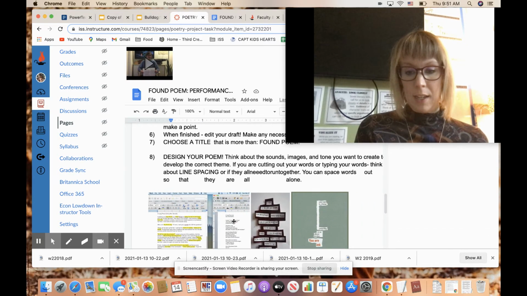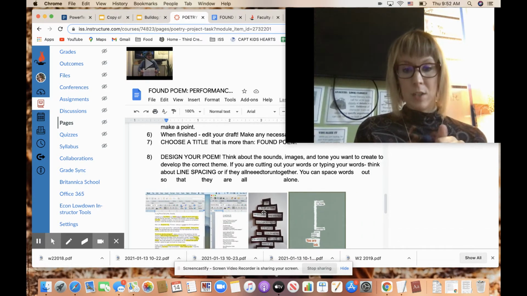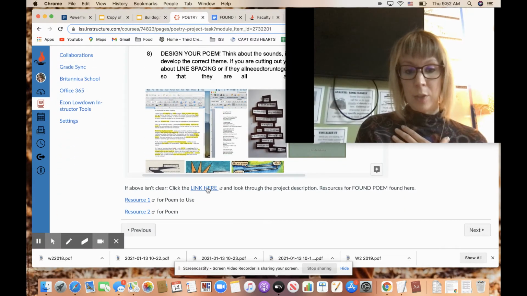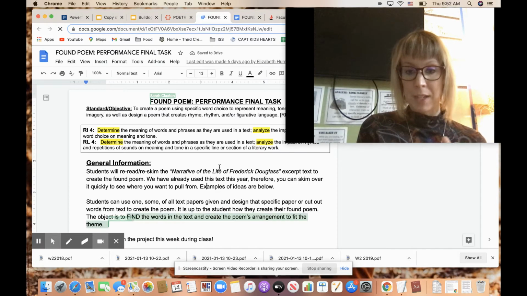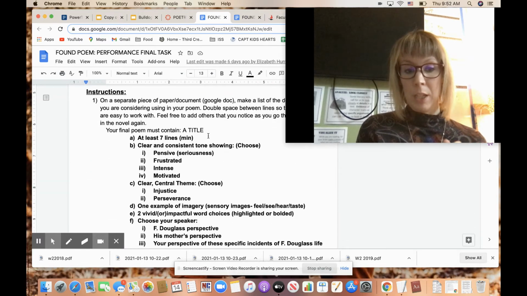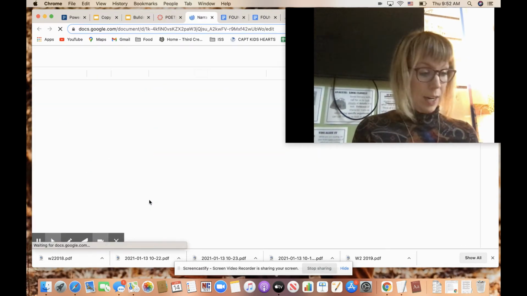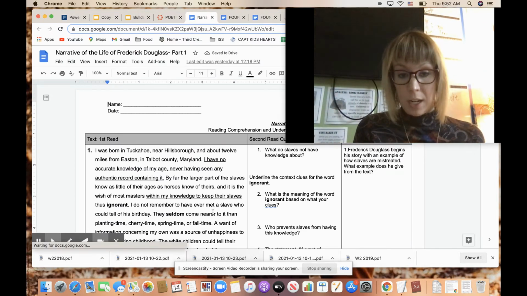You can access this. If you have a printer at home, you can print this out, but it's yours if you're virtual only. If this isn't clear, you can click the link here, and it's the same thing, but in a bigger format because it's in an actual Google Doc. But again, I will keep going and go over this shortly. The resources that I was holding up for people that are actually here are all right here.